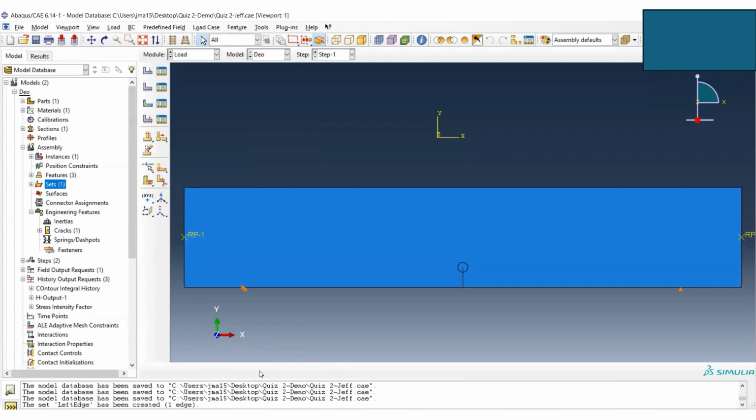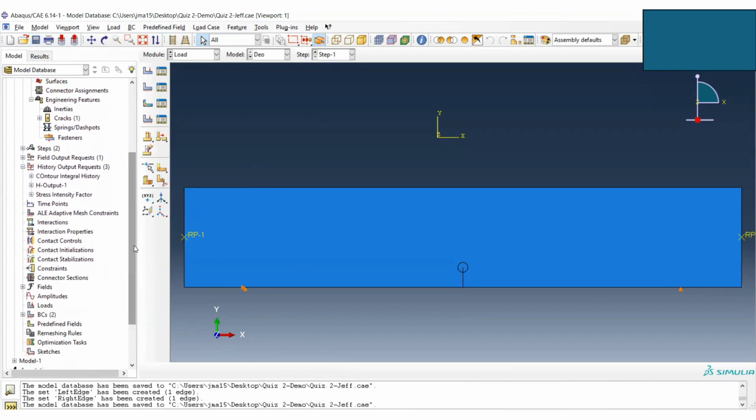Done. And then do the same thing. Set 2 is the right edge. Continue, and select the geometry for the set. I select this right edge, and then done. So I have finished these two sets. Then save.